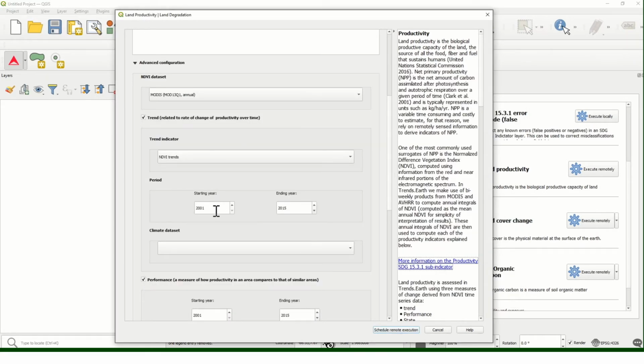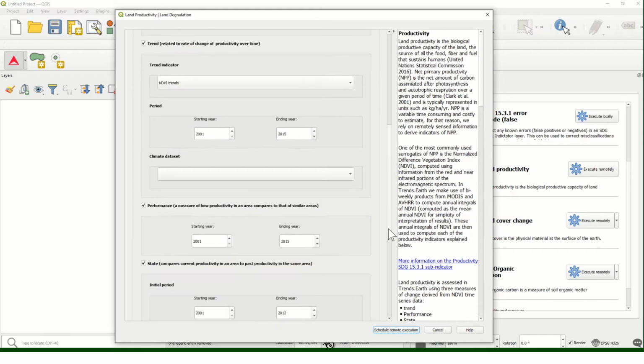And then you can select 2001 to 2015 as the time series of interest. And 2001 here is because the MODIS satellites were launched in 2000, so it's only for 2001 that we have full data available for the entire year.